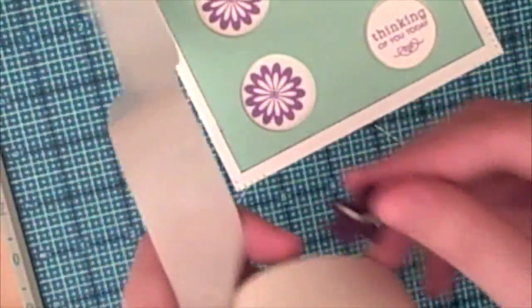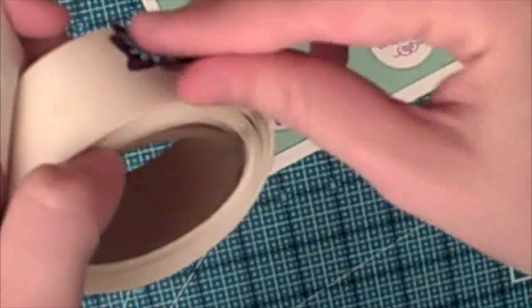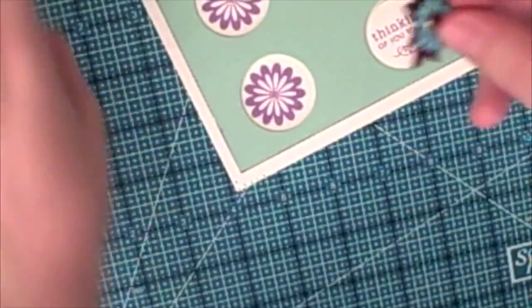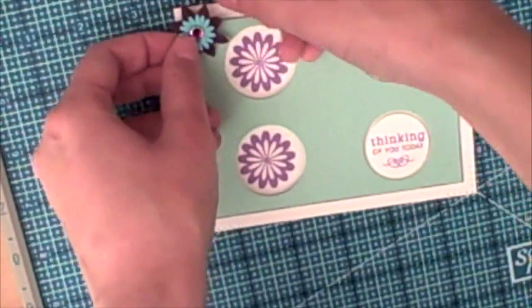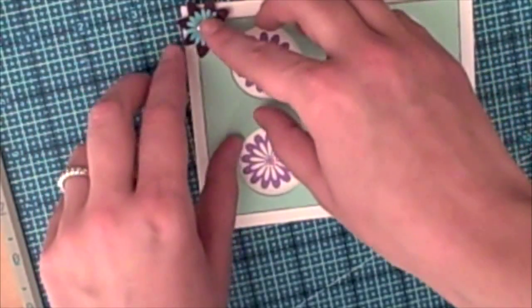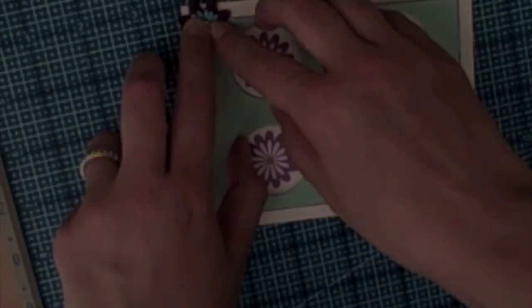So right now I'm just adding, I got a new roll of glue dots. I'm just adding the glue dots. It's kind of sometimes easier to bring whatever you want the glue dots on to the glue dots instead of the glue dots to the object, if that makes sense, because it just ends up not getting stuck to your fingers. And I'm putting that flower in the corner without the paper piercing, just for a little extra fun thing.